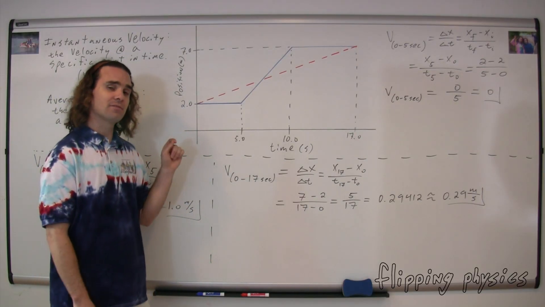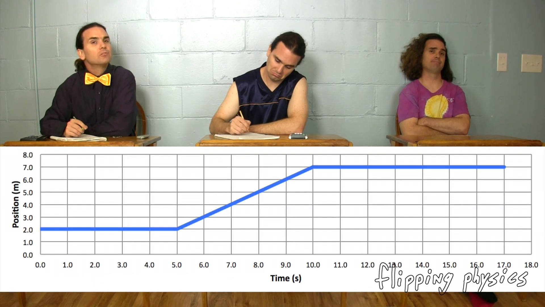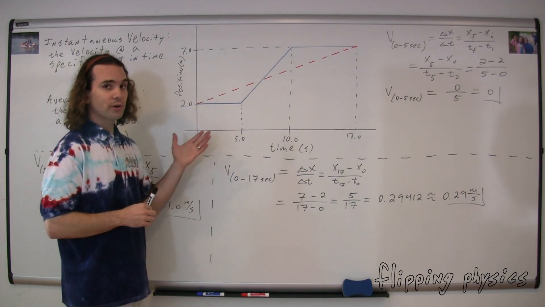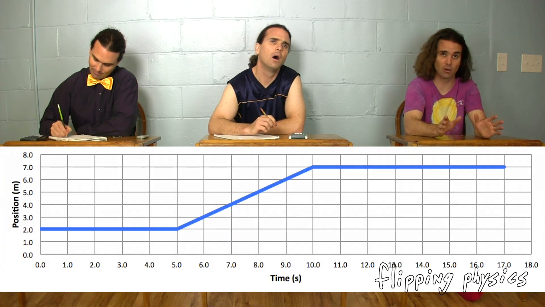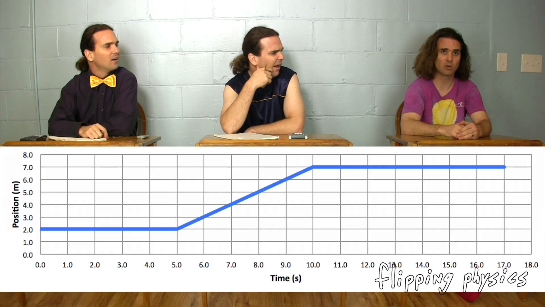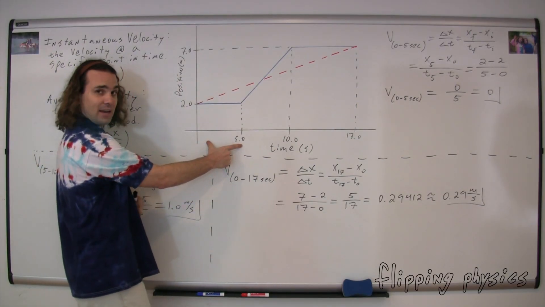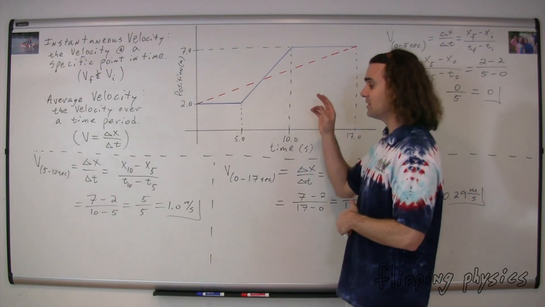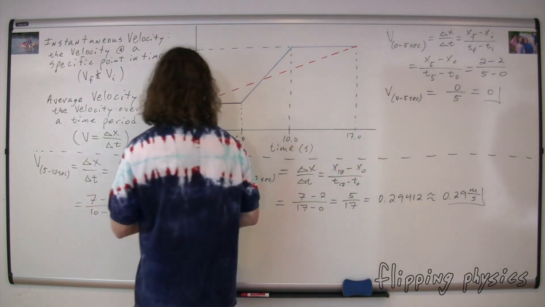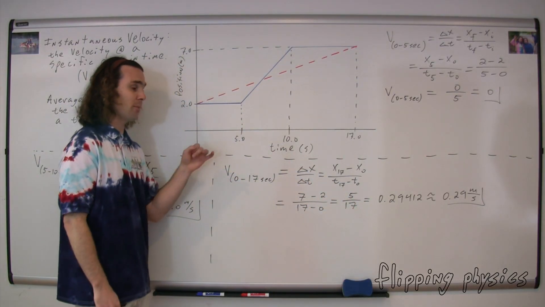According to our graph, was Genevieve's instantaneous velocity ever equal to her average velocity for the whole trip? Listen to the question carefully. According to our graph, she only had instantaneous velocities of either zero or 1.0 meters per second. Therefore, no — her instantaneous velocity was never 0.29 meters per second. However, that's not possible in reality. Remember, our graph represents ideal data, which means at any point between zero and five seconds, her instantaneous velocity was always equal to zero. At any point between five and ten seconds, her instantaneous velocity was always equal to 1.0 meters per second. So her instantaneous velocity was either zero or one — it was never equal to 0.29 meters per second, which was the average velocity for the whole trip.